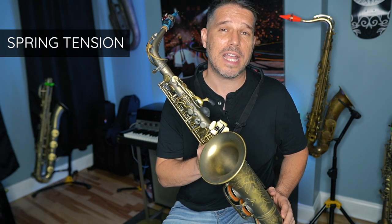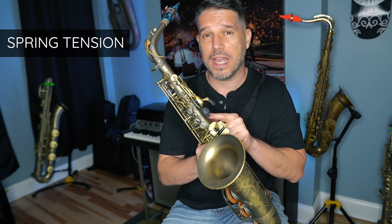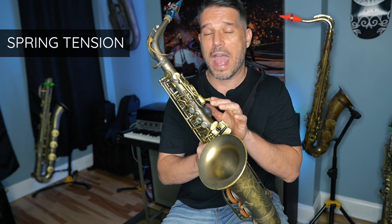The second type of spring that is on your saxophone is a flat spring, and they are only on your palm keys. They rest up against the body of the saxophone, and when you push down the palm key and let go, it snaps it back shut. You can adjust the tension in each spring to your preferred action, and all that means is how stiff or light the key is to push down and how quickly it comes back up.